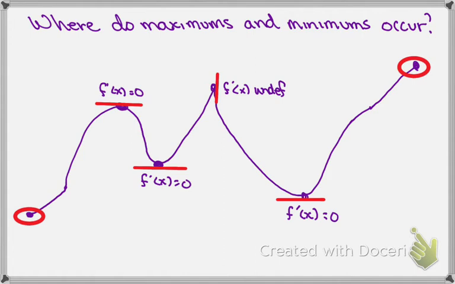Notice that I've also circled the endpoints because if we were looking for maximums and minimums with our eyes, we can actually see that the minimum for this function occurs at the left endpoint, the maximum at the right endpoint, but there are also some local maximums and minimums on the interior of the function. And so what we're seeing from this picture is that if the maximums and minimums don't occur at the endpoints, then they are occurring at interior points where the derivative is 0 or undefined.